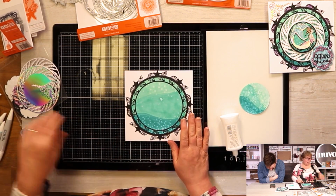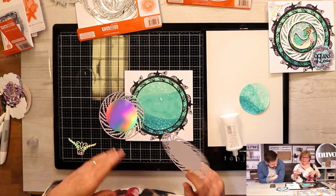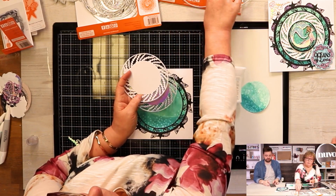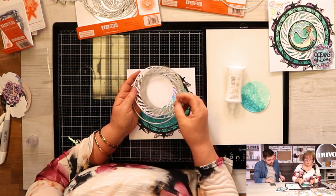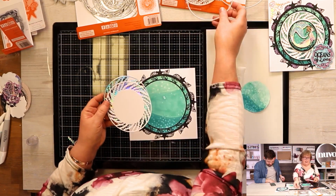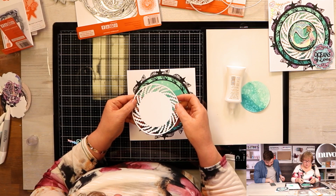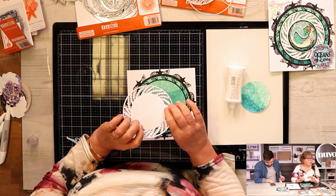So the next bit, I've done most of my cutting because I wanted to play a little bit today, and I want to do a little bit of snipping into the dies. The next one I've used is again Oceana. I've used the plain outer edge, and I've used the sea ferns. But I wanted to offset them a little bit. So just by moving the dies slightly, find your match first, and then just move it slightly. Then you get a nice little pop of colour.